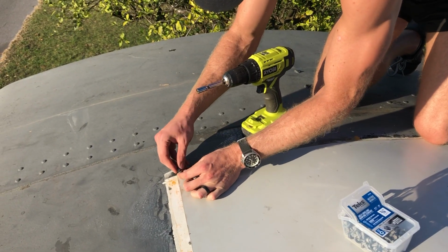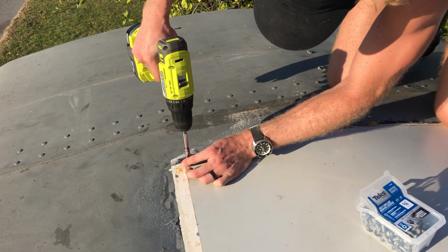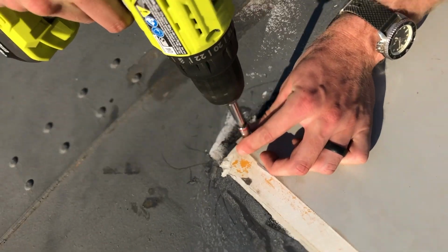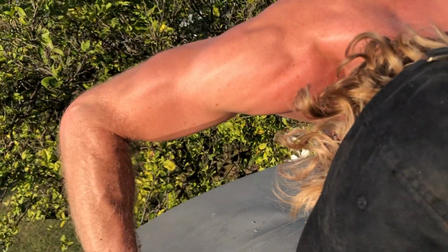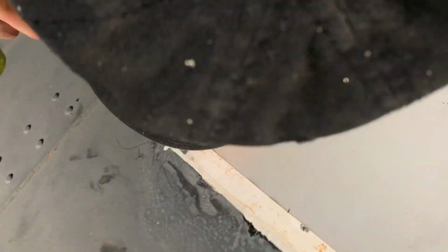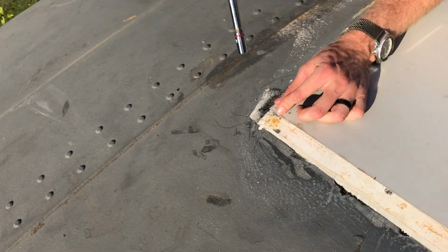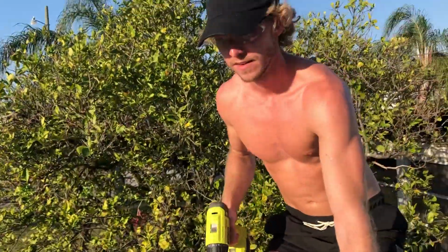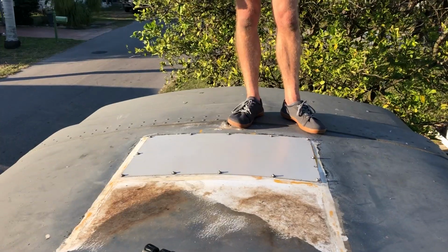Probably should have done pilot holes, but I'm not that smart. They're self-tapping screws. That's what they say. That's how it's done. Got the patch done. Ready for the fan.